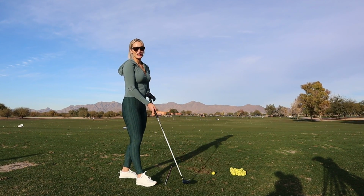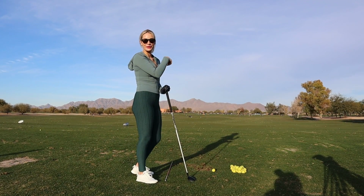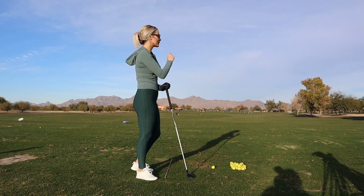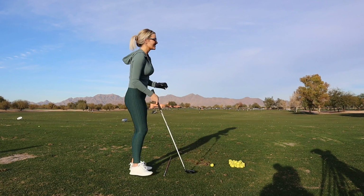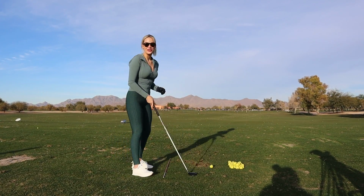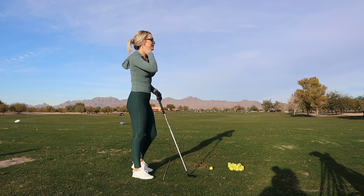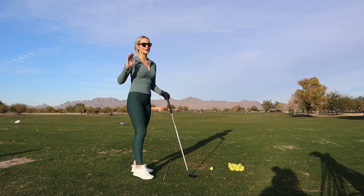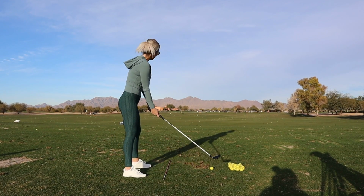This guy just ran from the first hole into the range, and I just heard him yell, "I found it!" as he walked by. That's why I stopped. I love going to public golf courses with a lot of people, because you hear the best stuff in passing as people are playing. It makes me so happy. But back to what I was saying.